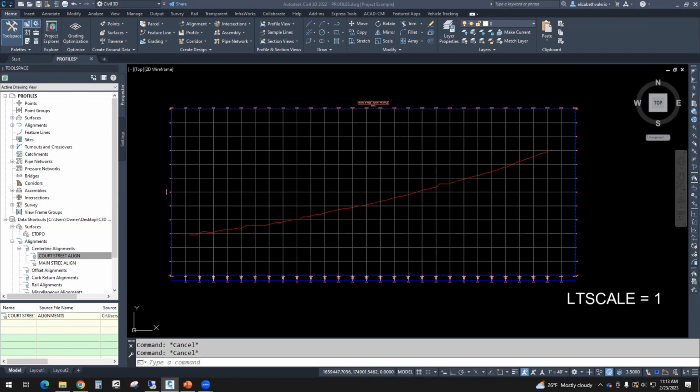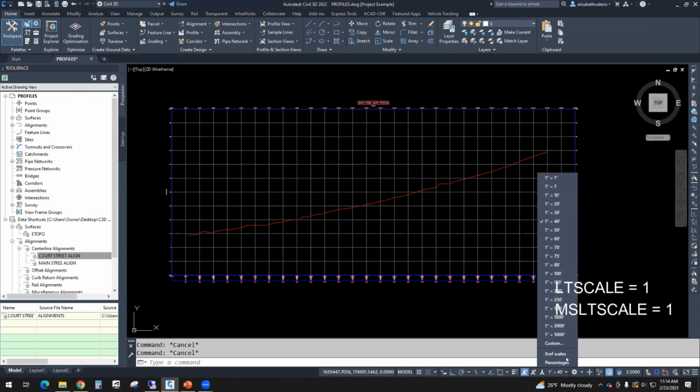Model space line type scale. So in the model tab, we typically want that set to equal to 1. What that does is 1 means annotative. And remember, annotative means the scale here affects the way that object looks.